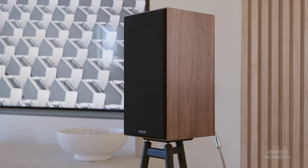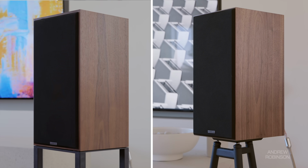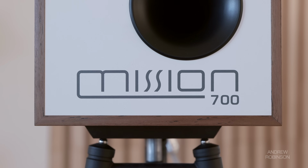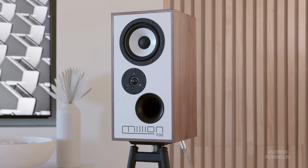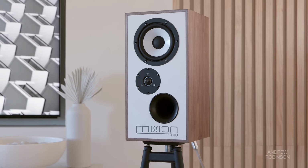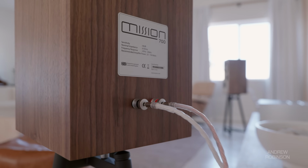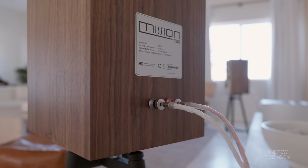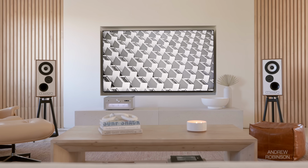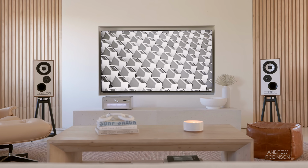Throw the grills on the Mission 700 and you might mistake it for the larger, more expensive 770. Like the 770, the 700 is a two-way front-ported speaker, but with the 700 you will find a smaller 6.5-inch woofer and a 1.25-inch soft dome tweeter. The reported frequency response of 45 Hz to 20 kHz is almost as good as the pricier 770, with the 700 giving up some of that bass to its big brother.